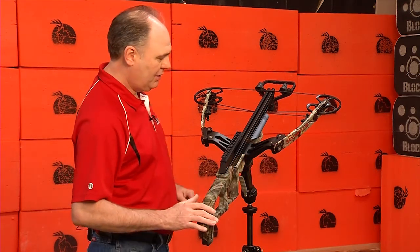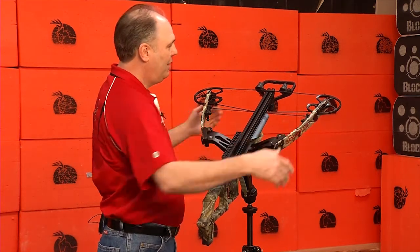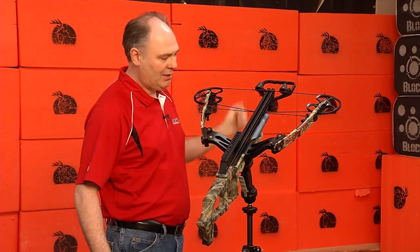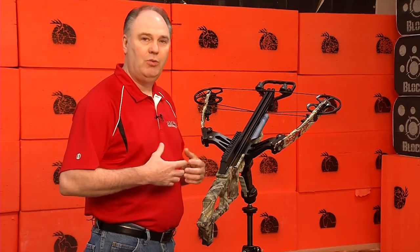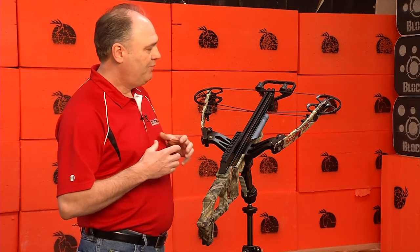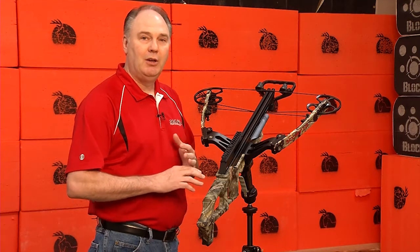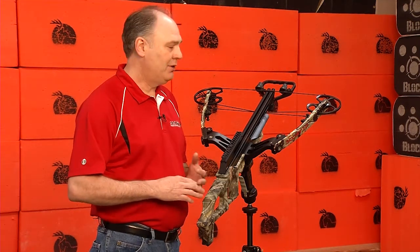Again, this is the buttstock, your scope rail, your riser, your limbs, your cams, foot stirrup, string stop bars, string stoppers, forearm. So you just want to know basically what the parts are, what their function is, and so forth. But ideally, before you go out and even shoot this bow the first time, you want to familiarize yourself with the bow, how it's supposed to operate and everything.